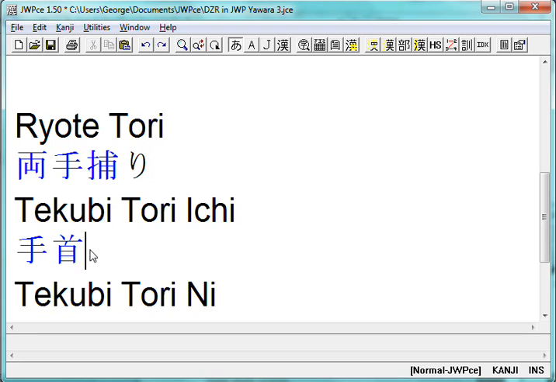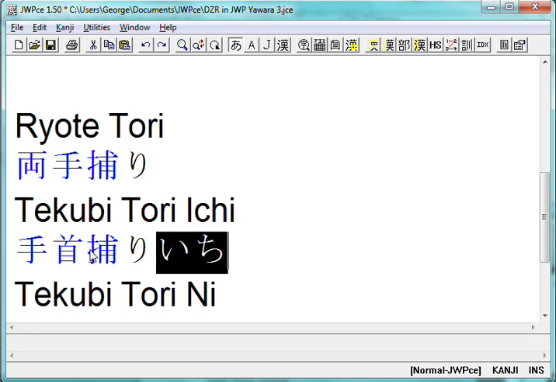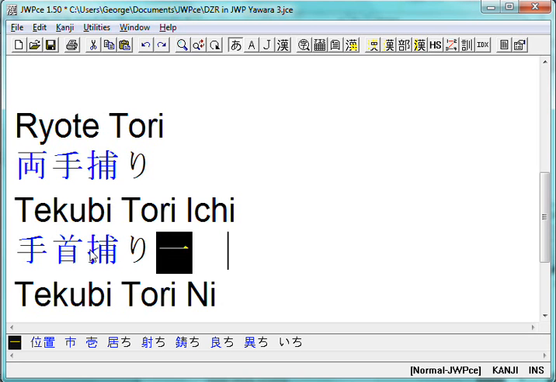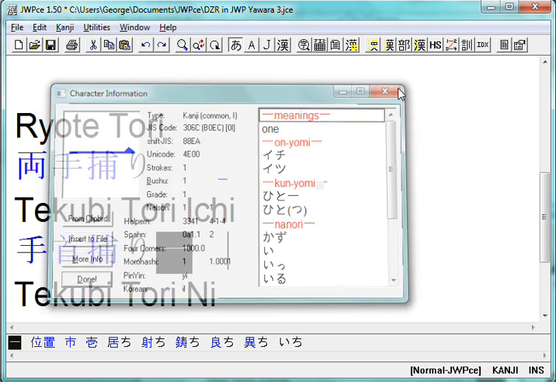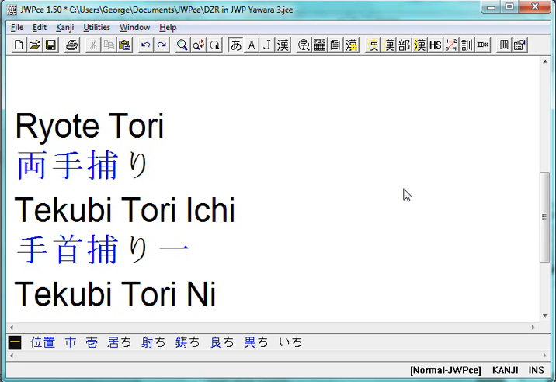And the rest of this is now tori, which we saw in the previous one, and ichi. And that means 1.